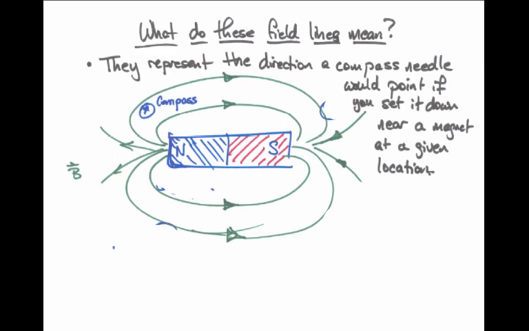If we were to place a compass somewhere out on the table nearby this bar magnet, the direction of the green magnetic field line represents the direction that the compass needle would point if you were to place a compass somewhere at the table where that green line is located. Just as the green field lines move in different directions depending on where you are in this drawing, a compass needle would point in different directions depending on where on the table you place it.